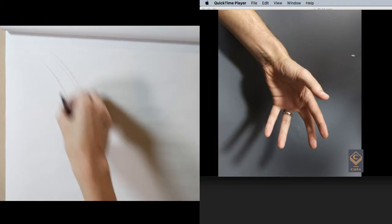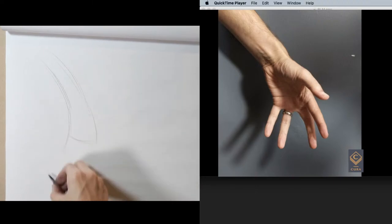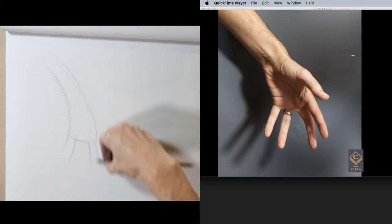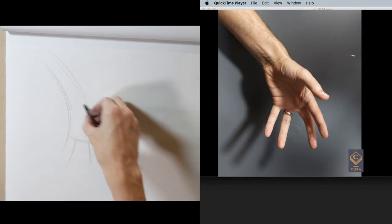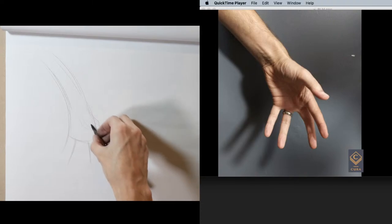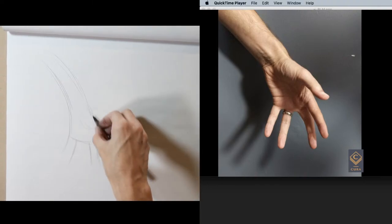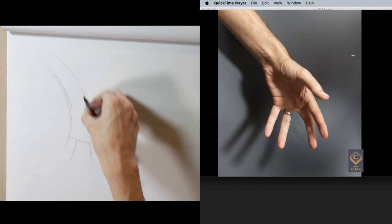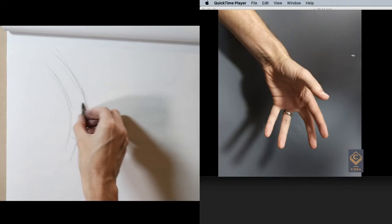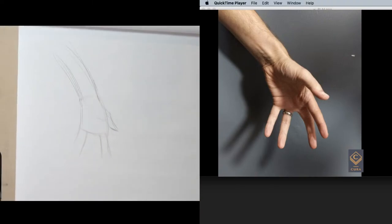Do I want to focus on how to use my materials in the best way? Do I want to focus on my drawing process? Do I want to focus on, I don't know, anatomy? Like, do I want to study bones and muscles? Whatever it is you're focusing on, have that in the forefront of your mind. So later on, at the end of your drawing session, you can assess, oh, did I accomplish my goal? Or ideally, you'll do that mid-drawing session.